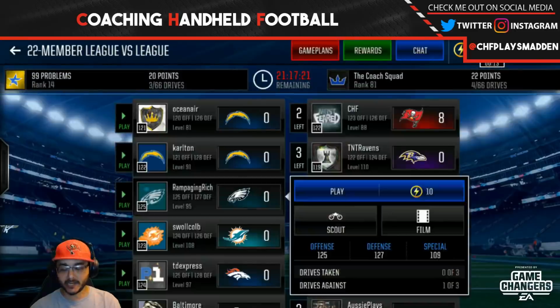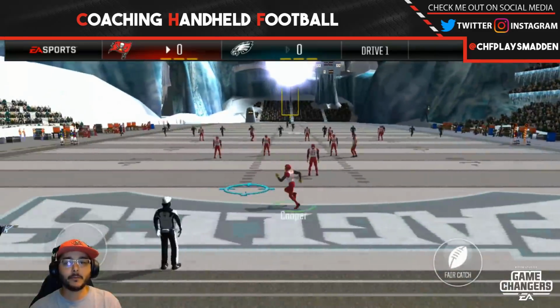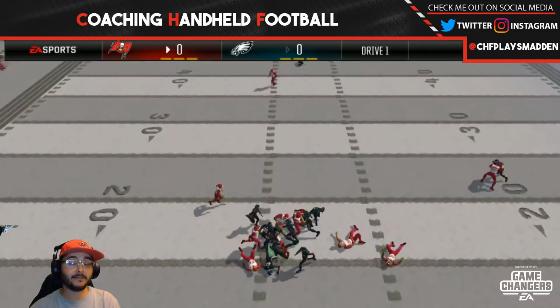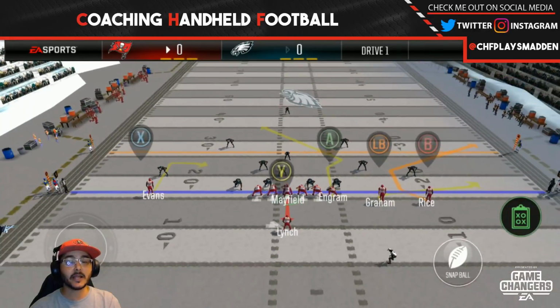So we're going to speed this thing up, hop right into drive number 2. And of course, I never assumed the live counter, even though I kind of thought it was coming, but we are going to test it here. Great kick there. I mean, he pins me back here at about the 15. I'm surprised I was able to get that far out. So we're going to start trips corner strike, and here we see it. This nickel man coverage is, in fact, counter formation.